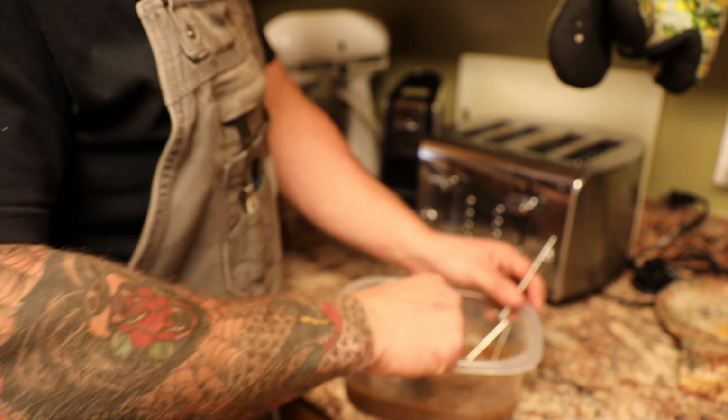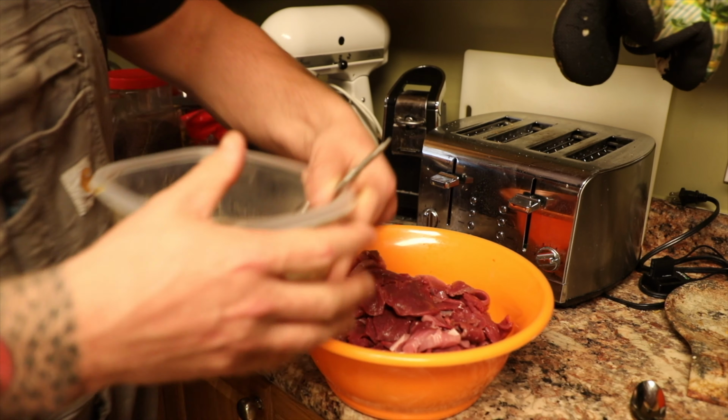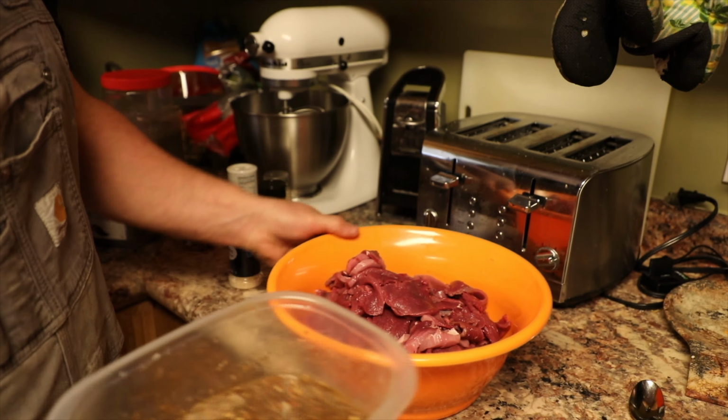One more taste. I think that's pretty good. So, I'm going to take our meat, thinly sliced, and then I'm going to just go ahead and cover this with our marinade. Just like this.